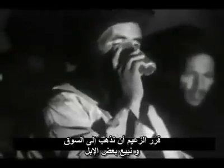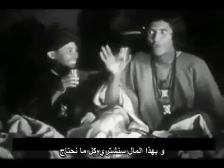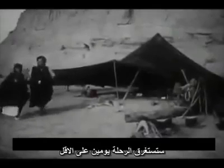The chief decided that a group of us should go to the city and sell some camels. With the money, we will buy the things we need. Uzma will be allowed to go with us. The trip will take at least 2 days, so we start early in the morning.